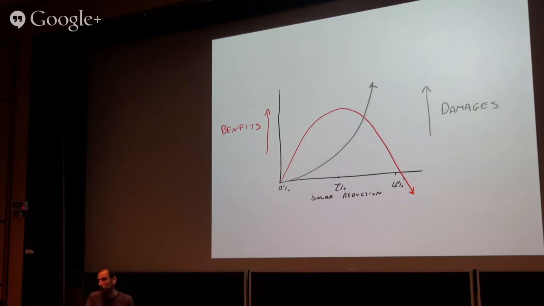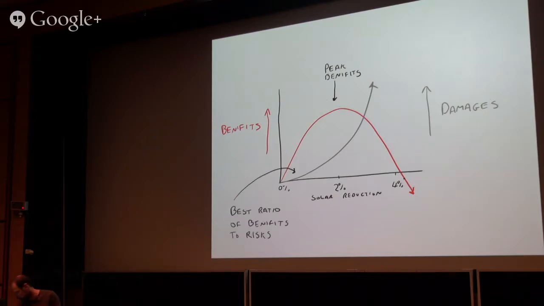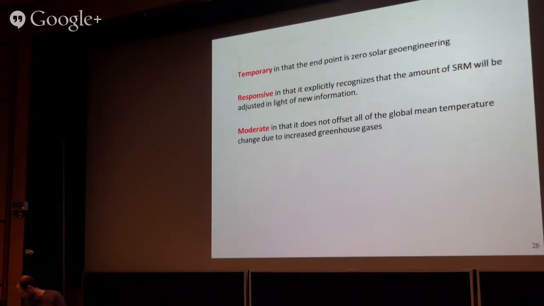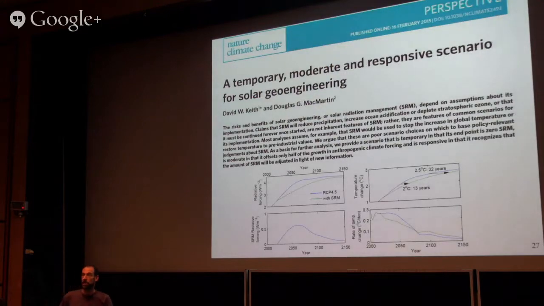Okay. Damages grow non-linearly, and there's lots of different ways that might happen, but in general, the assumption is damages grow non-linearly, and most of the research that's been done assumes that we do it at peak benefits. And in economics 101, that's nuts. Much more likely you want to do it at a place where you maximize the ratio of benefits to costs. So somewhere in there. And you've got papers and so on. And that's a paper that says all this that's available on my website.